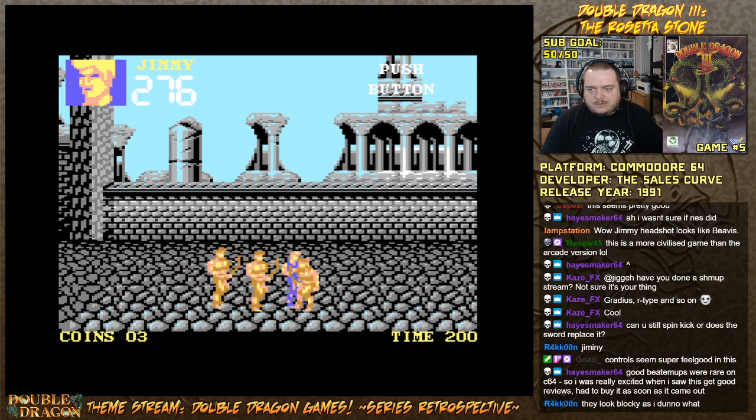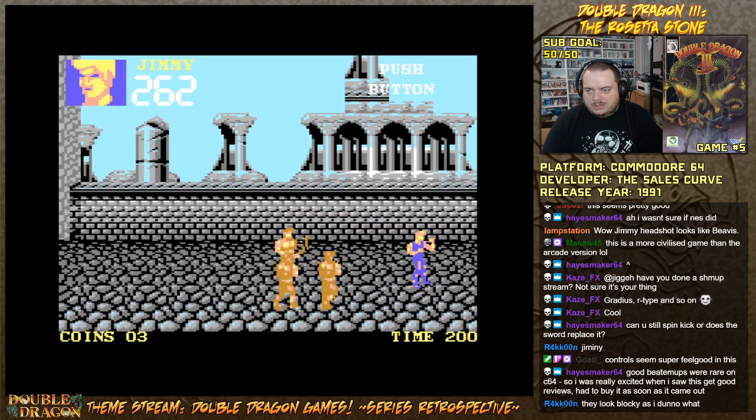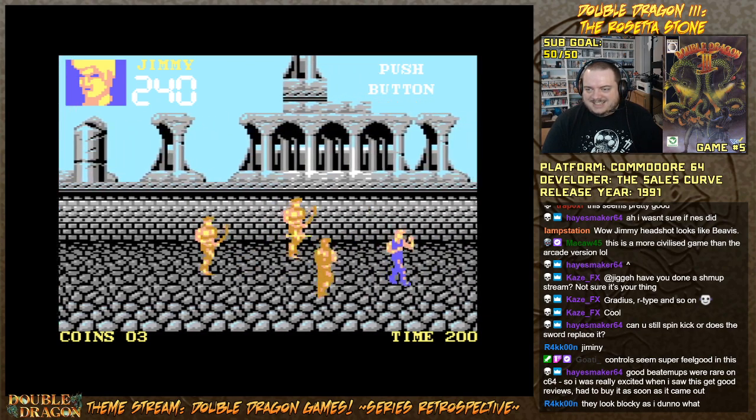Dude, the backgrounds look awesome. This looks really cool. There's even perspective on the cobblestone or whatever on the floor. There's so much detail here. There's more detail in this background than in arcade Double Dragon 1. It's really impressive. The portrait's pretty strong.